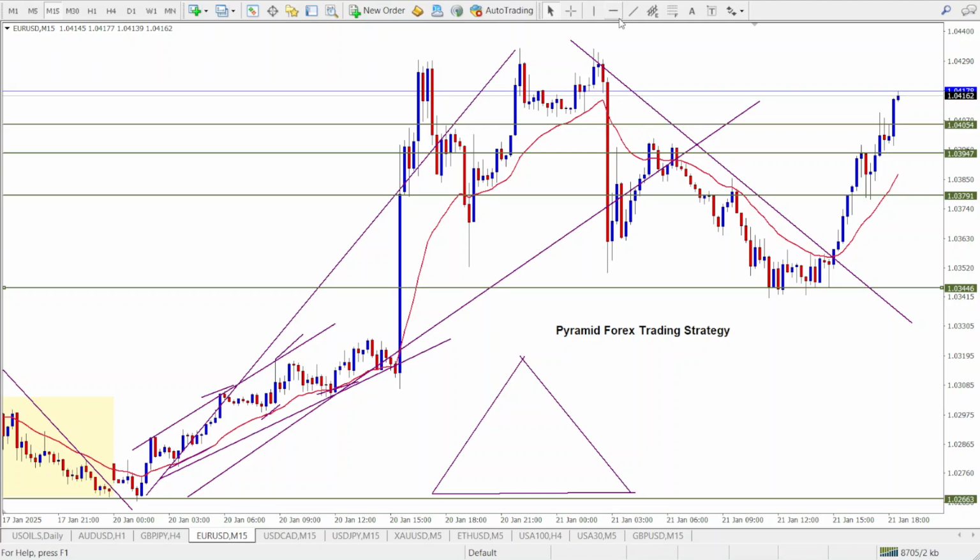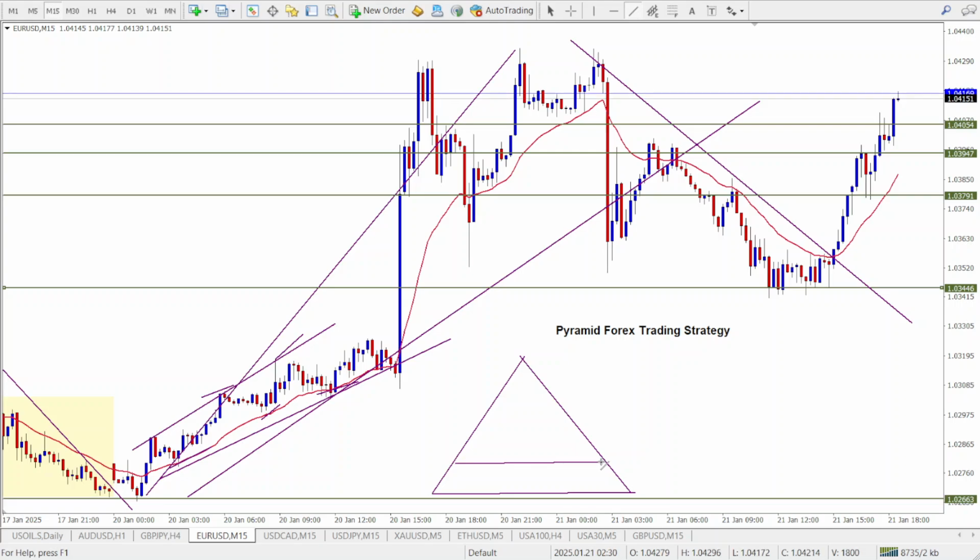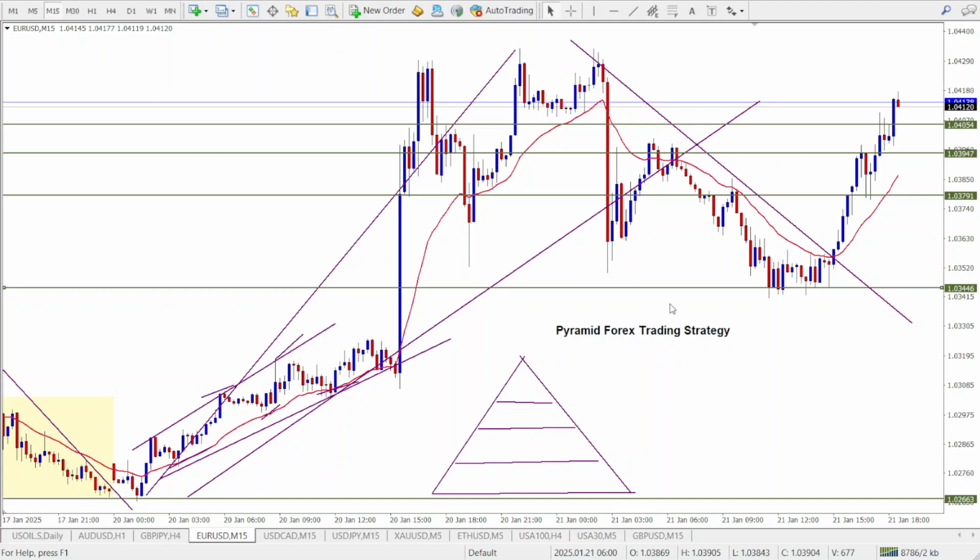Just like how the pyramid looks, as the pyramid is going up, you can see that the horizontal lines are getting shorter. It's the same here. As the trend goes in your favor, as the trend goes in your direction, the lot sizes are getting smaller. As you're adding to your positions, it gets smaller.